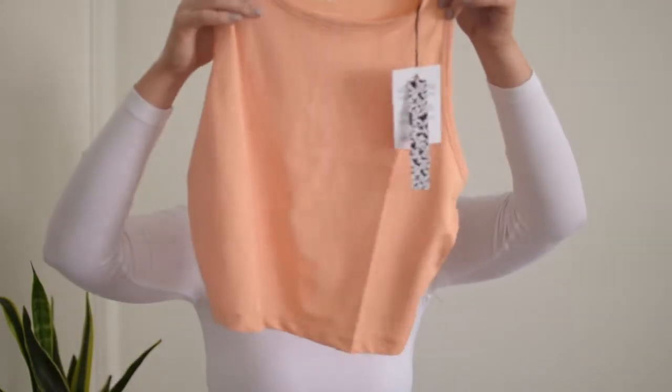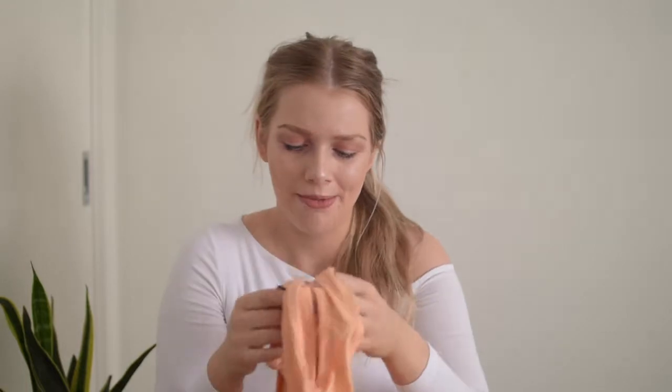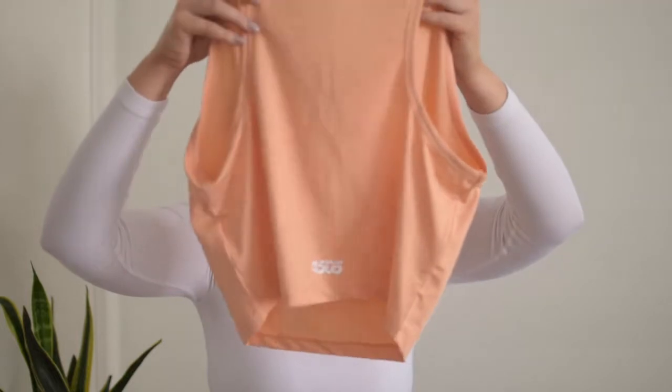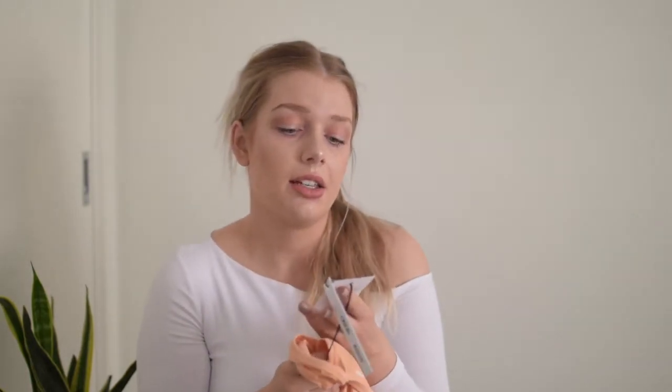The next bits I got were a bit different for me — they're not neutral colours. I got something with a bit more colour. So I have this crop top here, which is super nice. It's a nice apricot colour, really nice and lightweight. I wasn't sure if I'd like this one but now feeling it, it feels so nice and lightweight and great for working out. It just has the 4505 branding on the back. Super simple. It also says it has an antibacterial treatment to help prevent the development of odour and keep you feeling fresh. To me that sounds like it has some wicking ability to make sure sweat doesn't stick to the garment and allows you to breathe while working out, which is great.